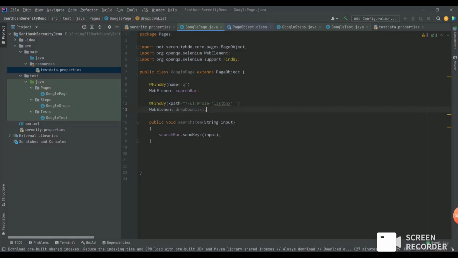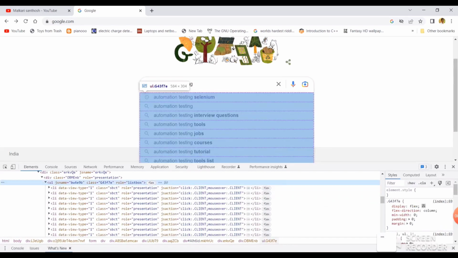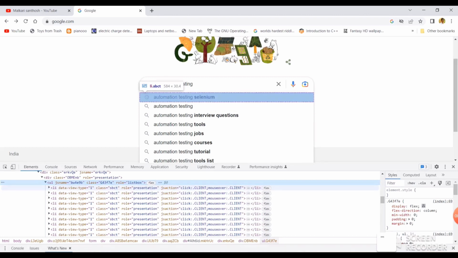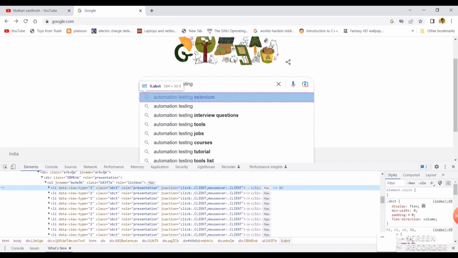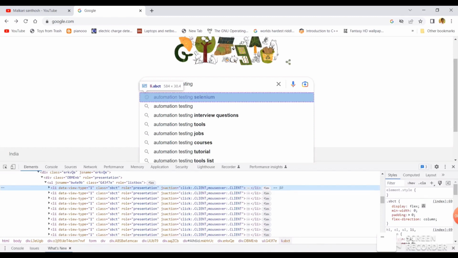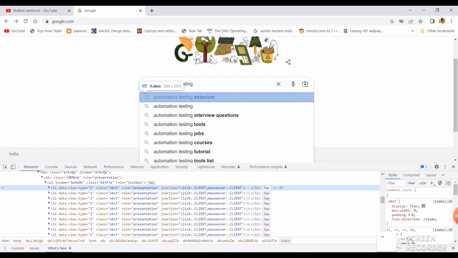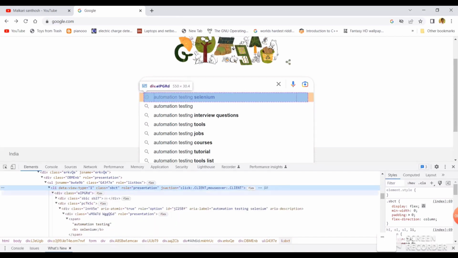Once we have the drop down list, the next thing is to identify the particular element which we need to select. Let's see what the structure is inside the UL. In the UL tag we have a number of li, which is a list item, so it's a list. Each li tag refers to one element here. If you see, there are a few attributes here: data view, class, JS action. I see this class is somewhat unique.